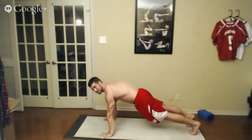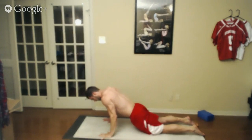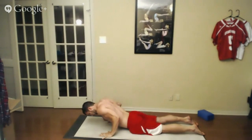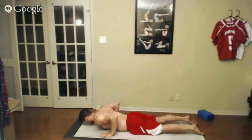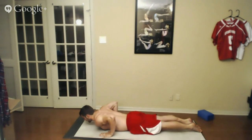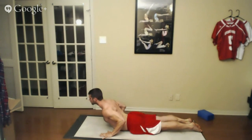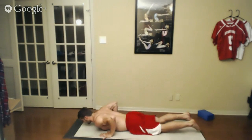I'm going to take my knees down here because my shoulder is sore. And then from here, lower down halfway, all the way. Hands under your shoulders. Feet reach back, toes into the ground. Thighs engaged, lift your chest off the ground, shoulders relax. Neck long, head away from the shoulders. And then relax back down.